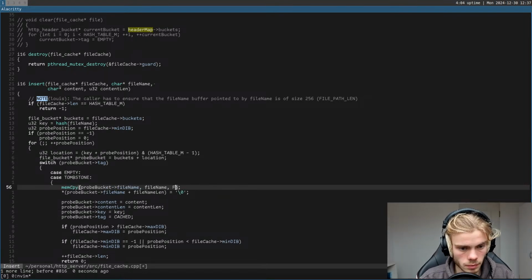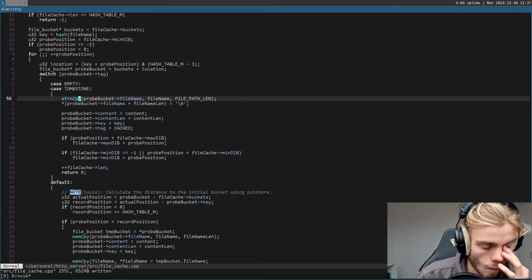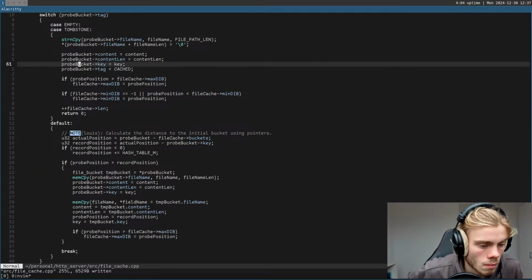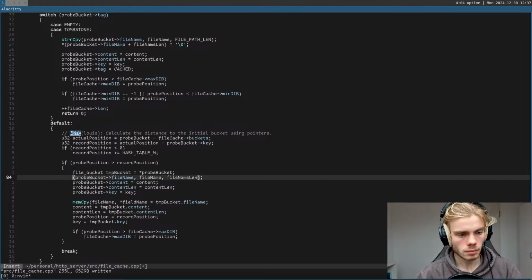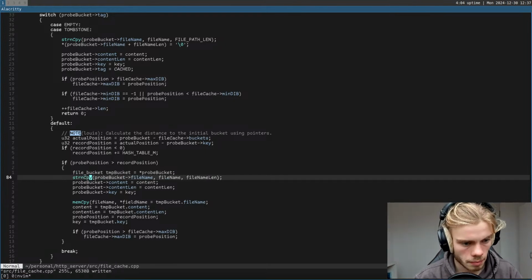Just file path length, more or less stern copy.